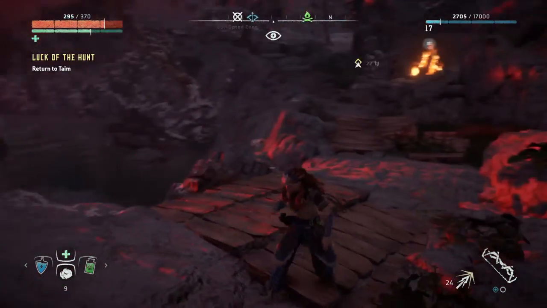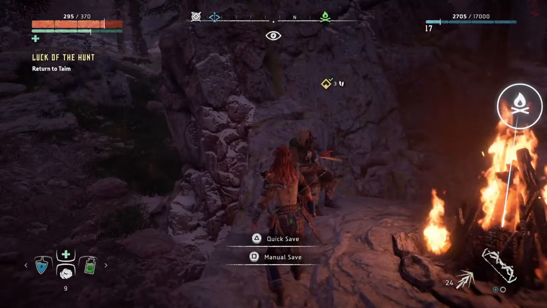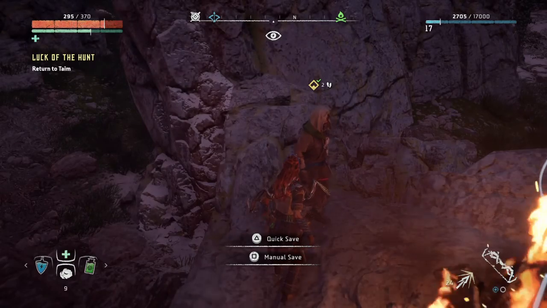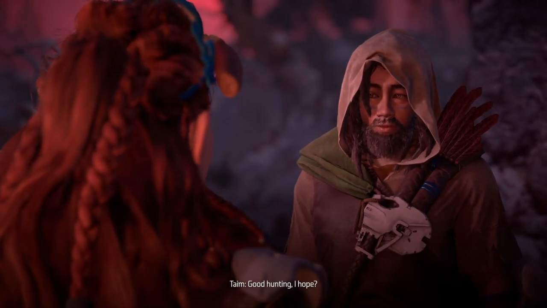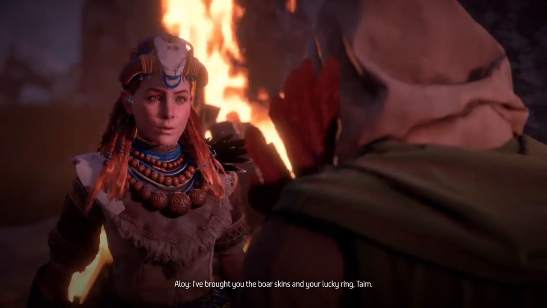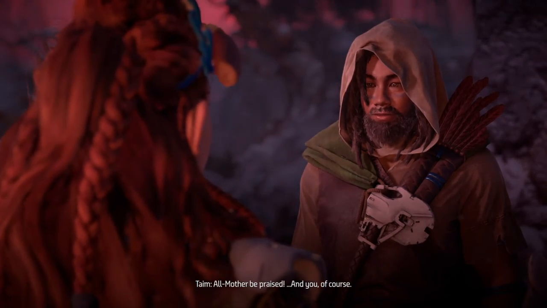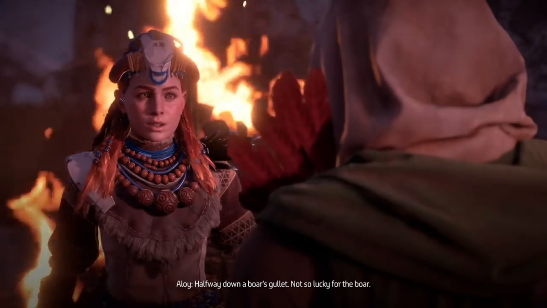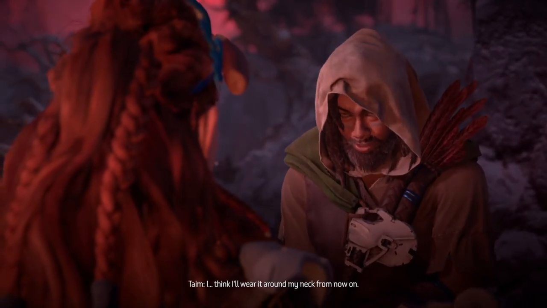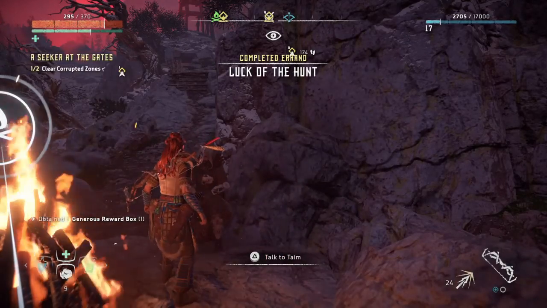Hey, dude. Oh, there you are. Hey, we got your ring back, bub. Good hunting, I hope. I've brought you the boar skins and your lucky ring, Tame. All Mother be praised. And you, of course. Where did you find it? Halfway down a boar's gullet. Not so lucky for the boar. I think I'll wear it around my neck from now on. Good idea.